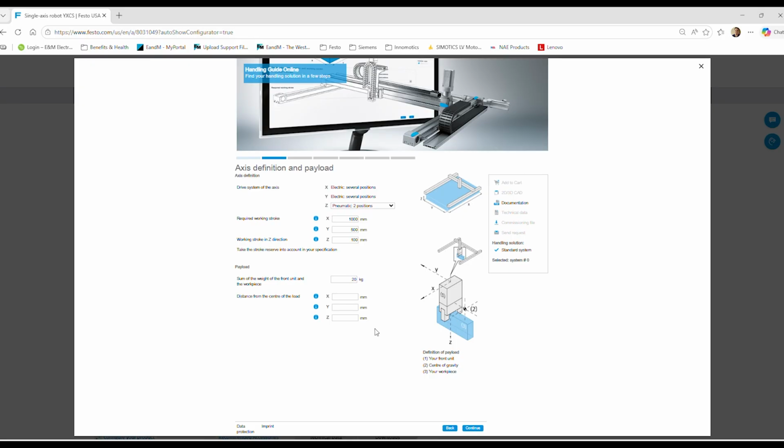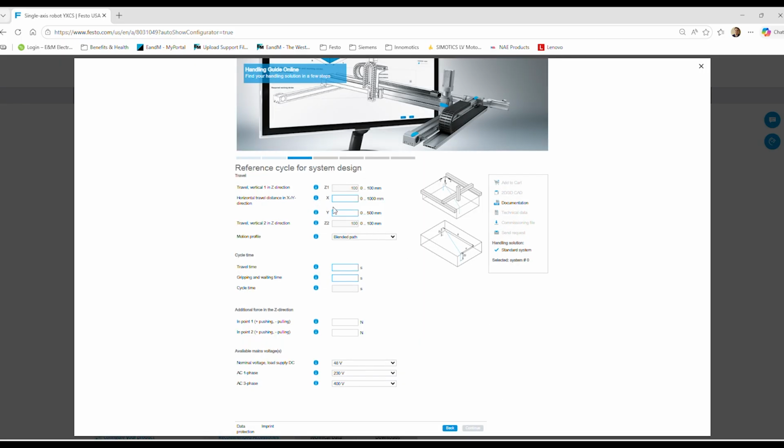And from here we'd have our X, Y, and Z format of what is the offset of this center of load. So since we kind of left it at 0 in our EMS video from before, I'm going to define this now with just 10 millimeters in the X, 5 in our Y, and let's just say another 10 in our Z, just to see how that can affect some measurements, or just telling the system, hey, we do have a non-uniform payload structure we're picking up, so just be aware of that. But from here, we can now continue to a third step by clicking continue at the bottom.